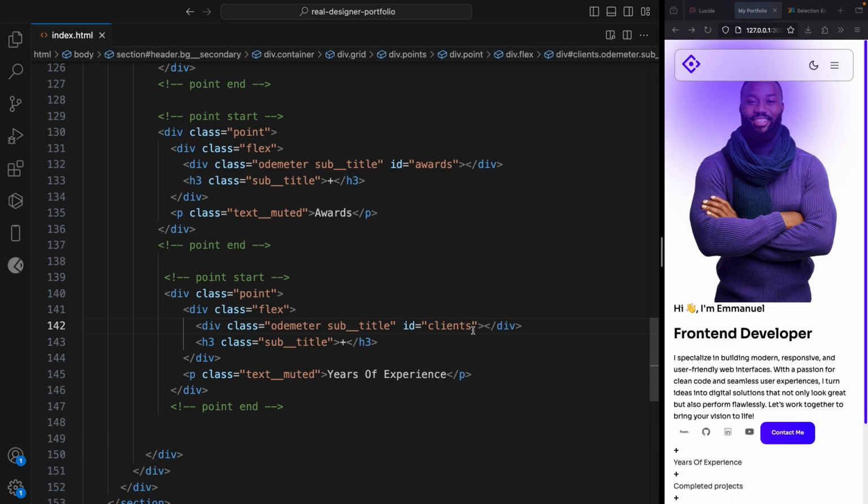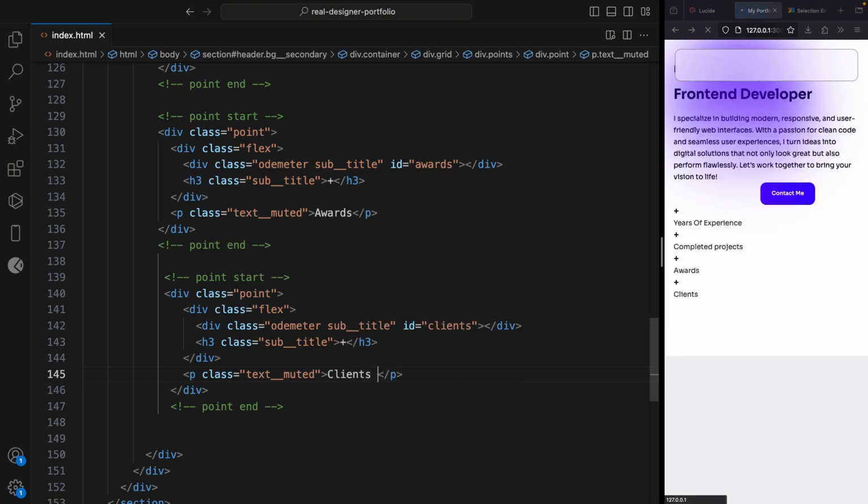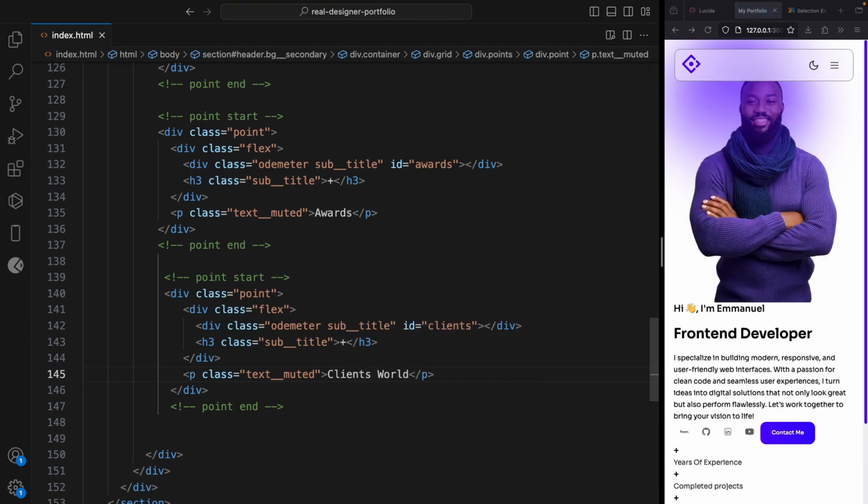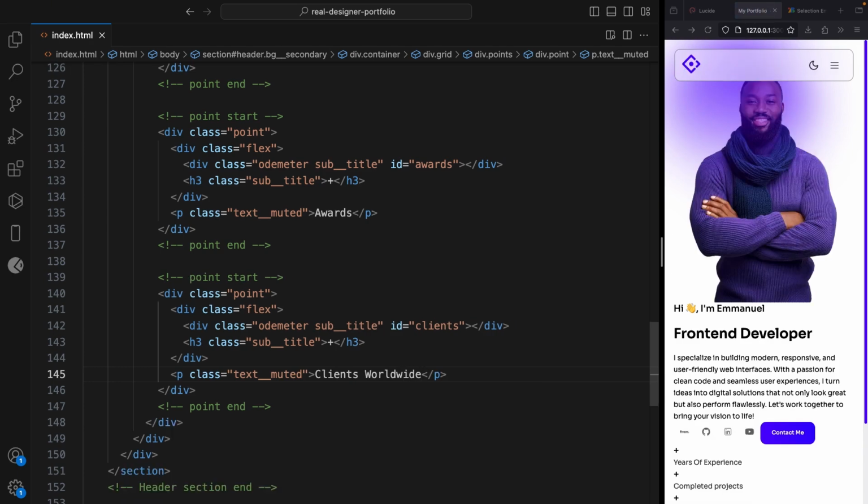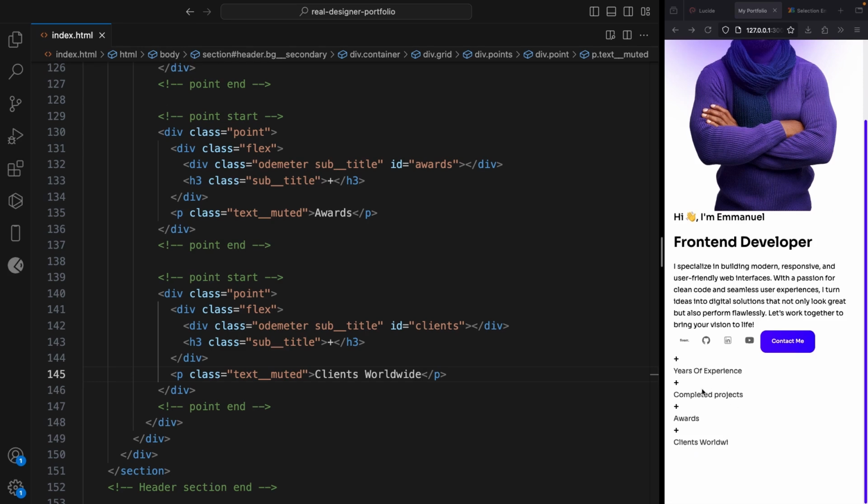Clients. Okay. And let's add clients worldwide. Awesome. So we are going to be adding the numbers using the odometer library.